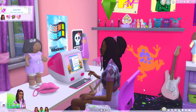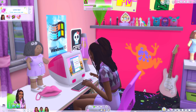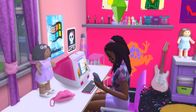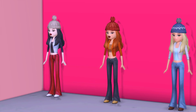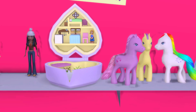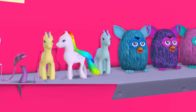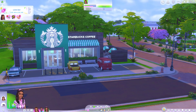One thing I found when I was looking for custom content that I was really impressed with and just took me right back was some custom content I found from Around the Sims — Bratz dolls. The actual Bratz dolls. Jade was my favourite. Genuinely really impressed with that. I was so happy. And a lot of this is from Around the Sims actually — the Polly Pocket, the Furbies and the My Little Ponies are all from Around the Sims, just in case you wondered.